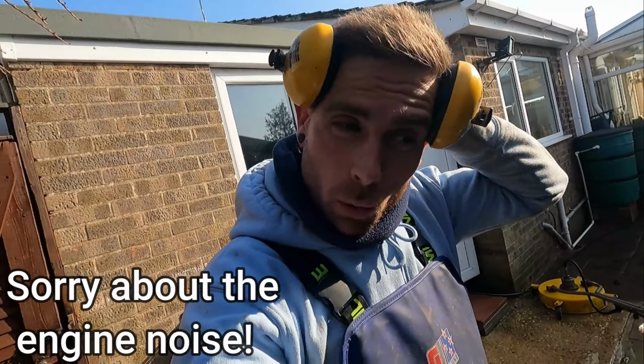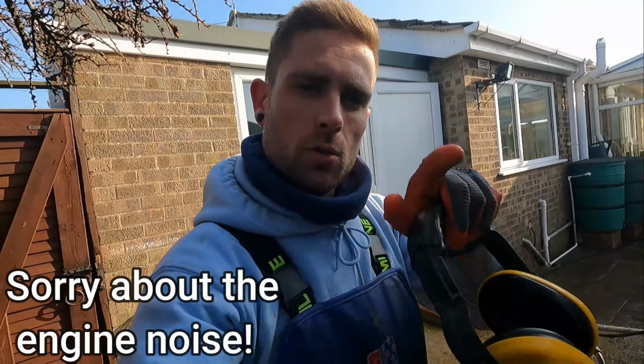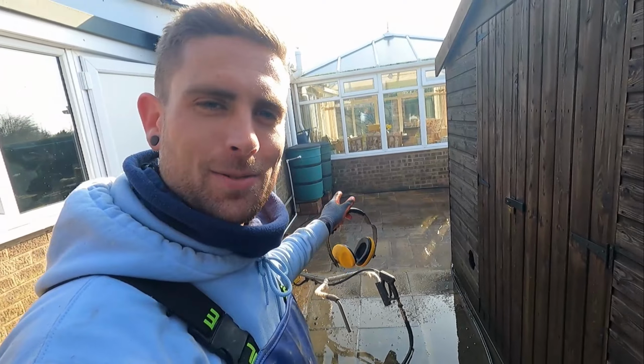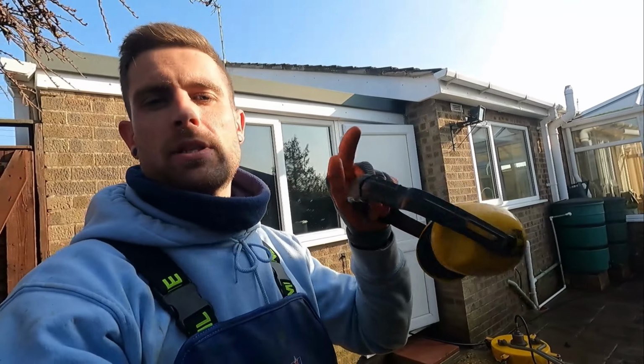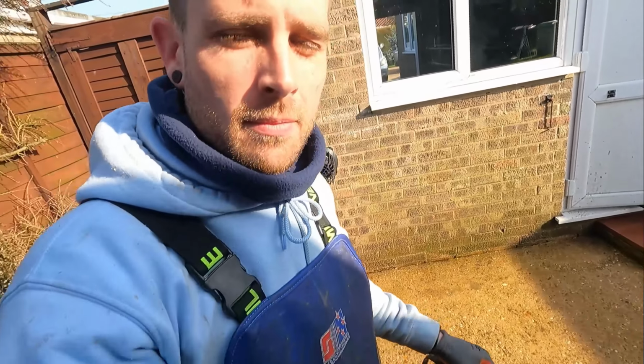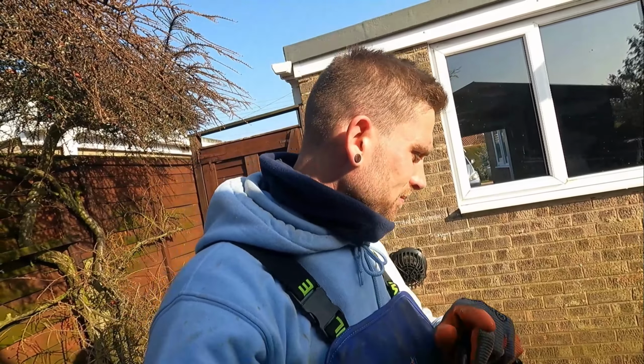Now, I have been asked before why on some surfaces you'll do a figure 8 with the flat surface cleaner, and on others you'll just go up and down. So with things like patios, these ones over here, quite happy to go up and down because you're not really going to notice any striping, especially if you're chemically treating after. You're not going to notice any striping whatsoever. But with concrete, because it's so porous, ideally you want to be going in a figure 8 unless you are really heavily treating. So that's why I've just done kind of circular motions on this section here.